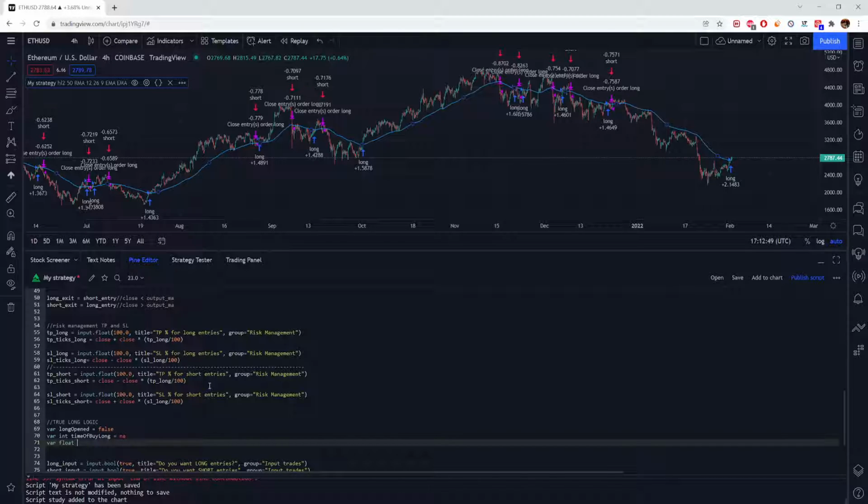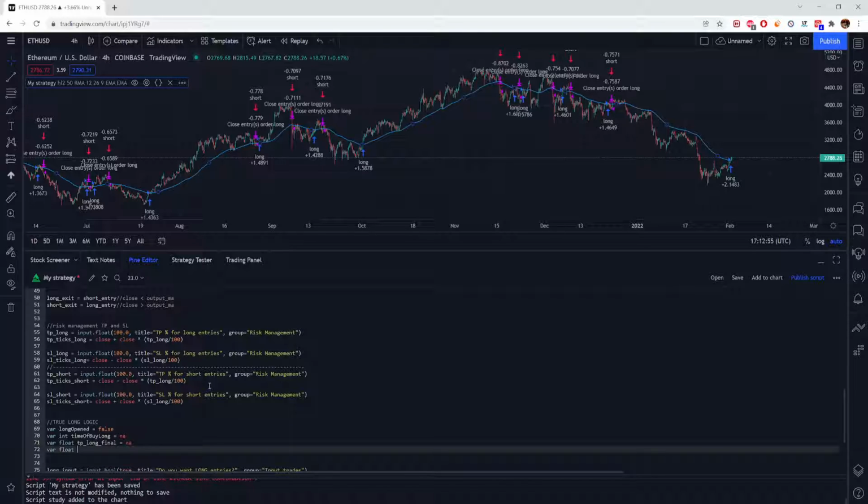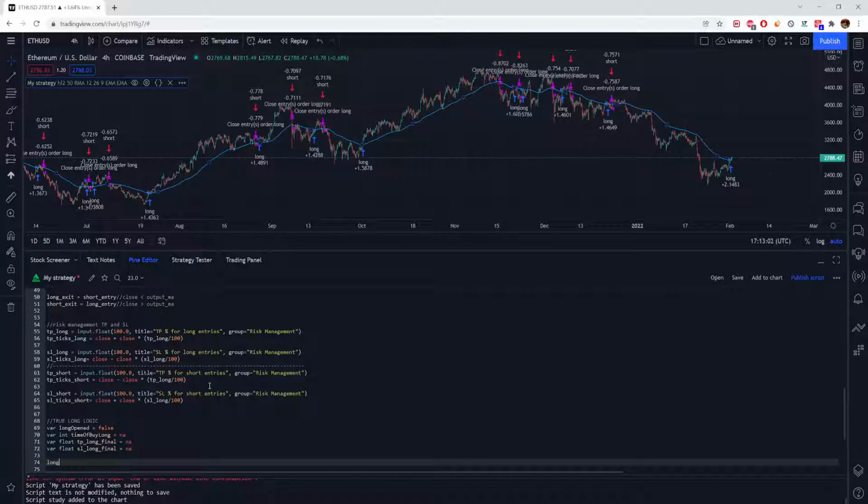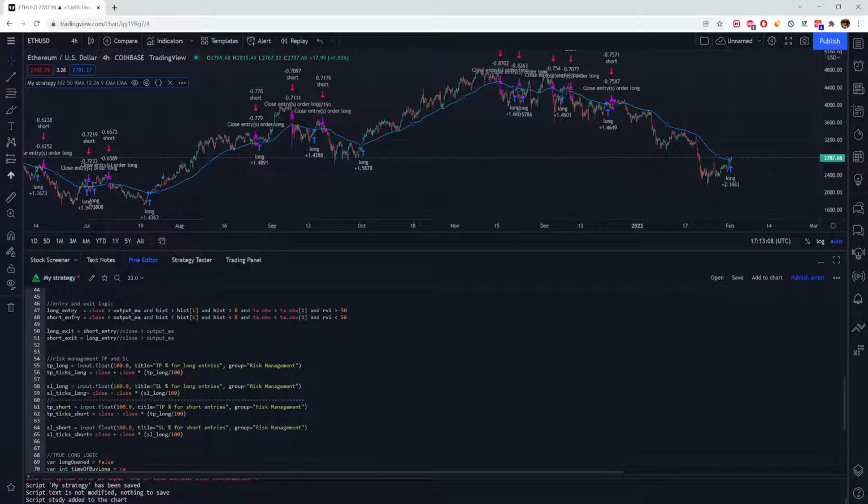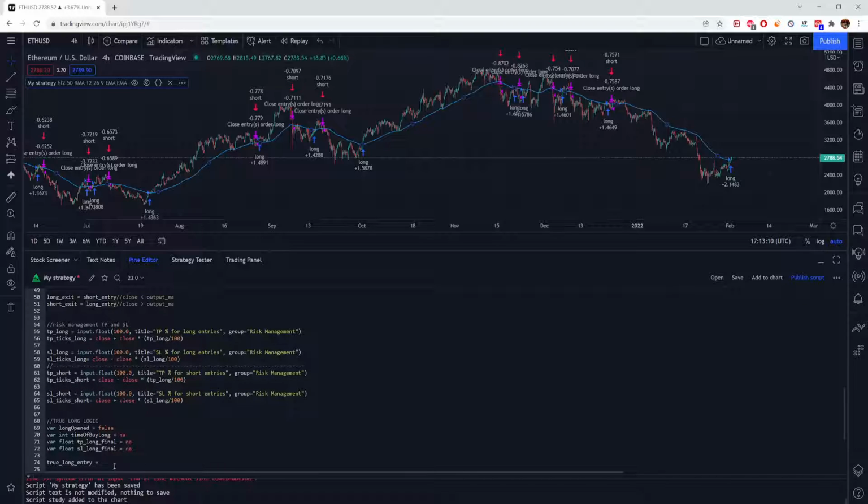Var float TP long final is going to be none, and var float SL long final is going to be none as well. Now our true long entry is going to be this one, and not long opened.